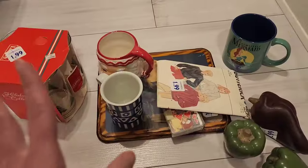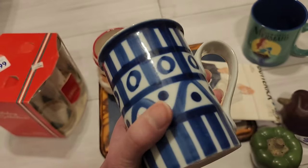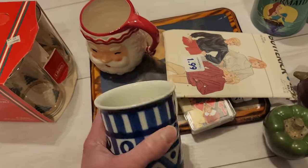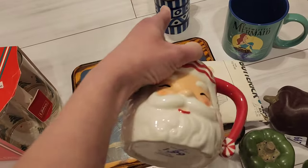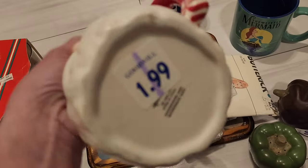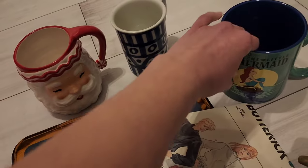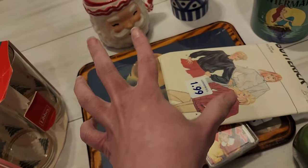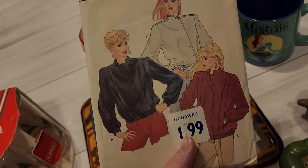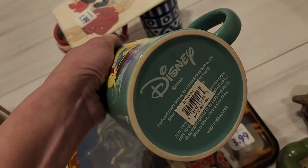We are back home. I did grab the mug — I can't believe they still had him. I wonder if somebody picked it up and was going to buy it, then put it somewhere else and the workers put it back by the mugs, because it's the same exact one from a while back. I did get the Hallmark mug — that one was 99 cents. And I got the Little Mermaid mug for 99 cents. I'm so mad I didn't see that other Santa mug because it was probably vintage. I also got this jacket — I love those type of jackets, they're so cute.